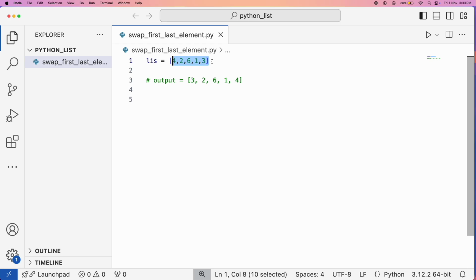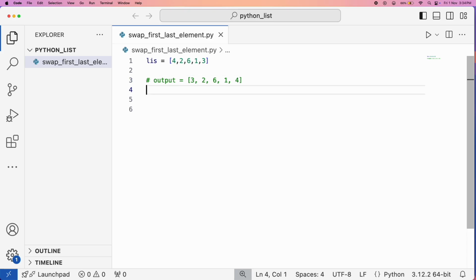And when we go in reverse order, it starts from -1, -2, -3, -4, -5, like that. So we can get the last element by giving -1, and we can get the first element by giving the list index of 0.